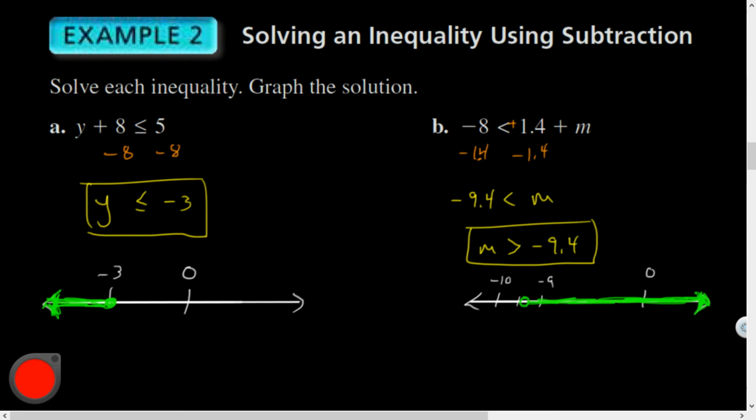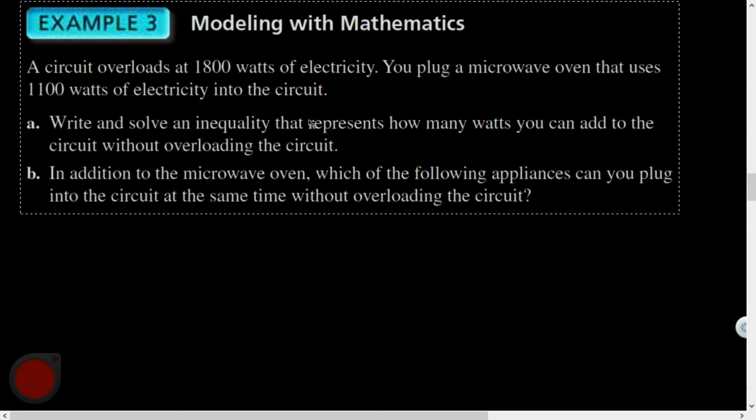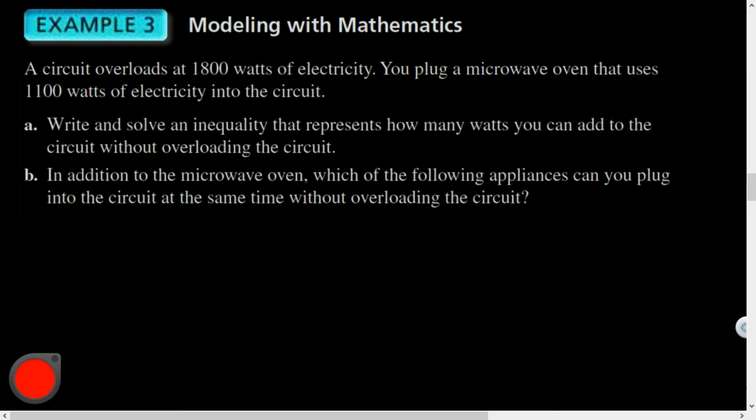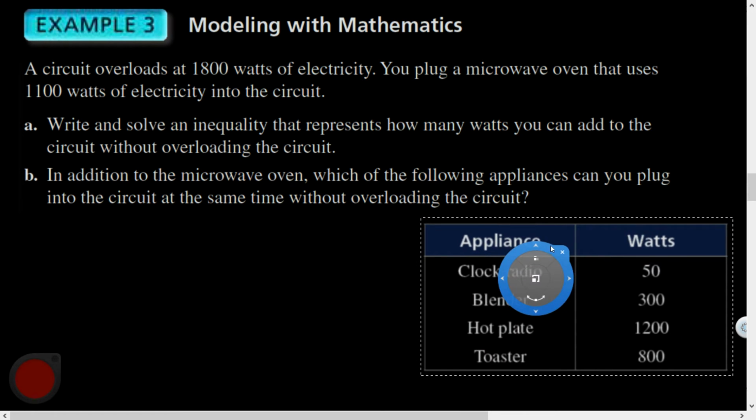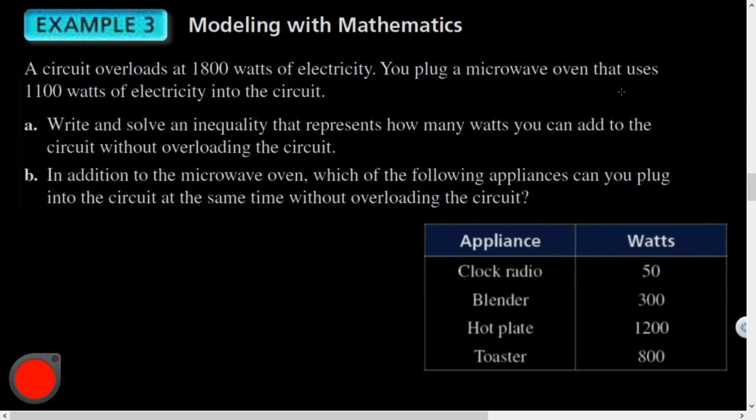All right, last example. We had a lot going on today. Ooh, this one's going to have a nice little table for us. All right. Ooh, electricity. Be careful with electricity, friends. You got to respect it. But at the same time, I learned to rewire my entire house by watching YouTube. You can learn Algebra 1 by watching my YouTube videos, and it's far less dangerous for you.